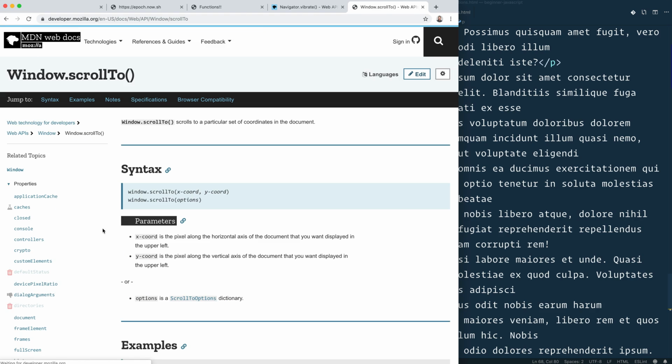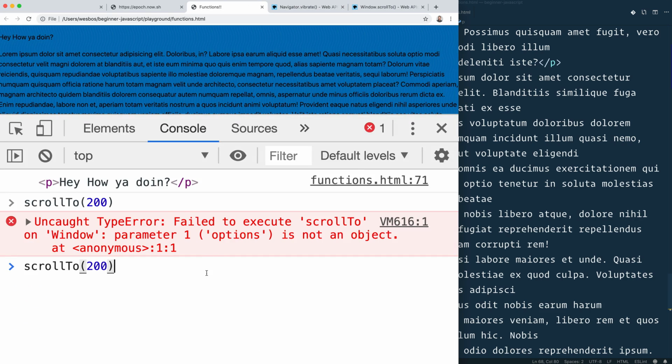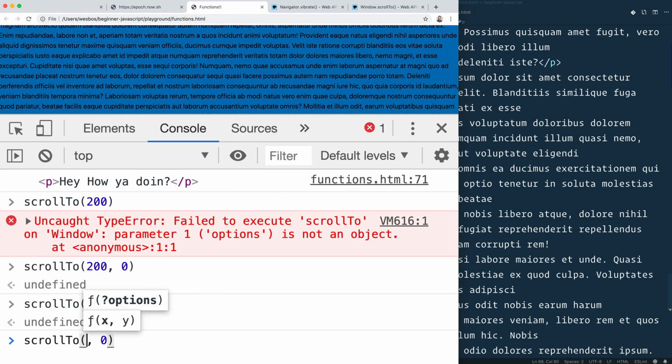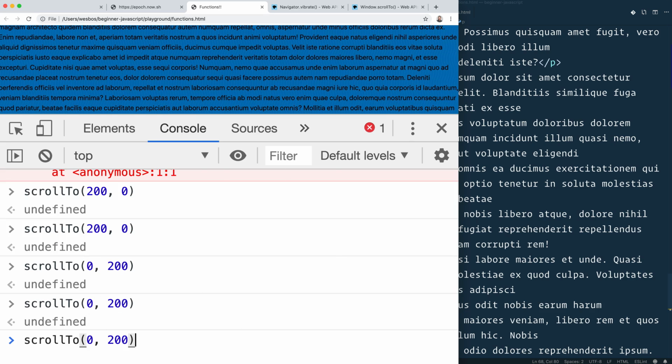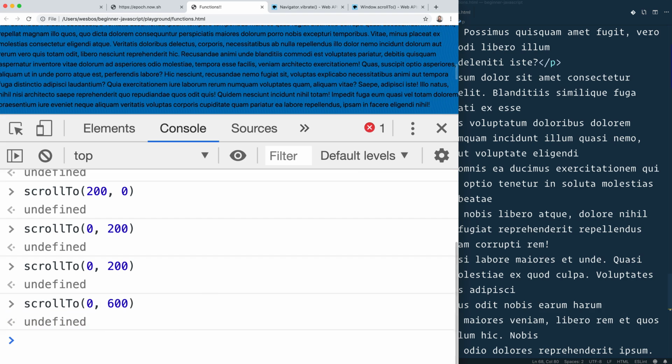We'll talk about element methods and window methods in the future, but it tells us that you need to pass it an X coordinate and a Y coordinate. So maybe we didn't pass the Y coordinate. Let's try. We don't want to scroll 0. Oh, I think it's the other way around. How do X and Y work? I was terrible at Battleship. Ooh, there we go. So what that did is it just jumped the window. Well, maybe I'll jump it down to 500. And it will jump it down.